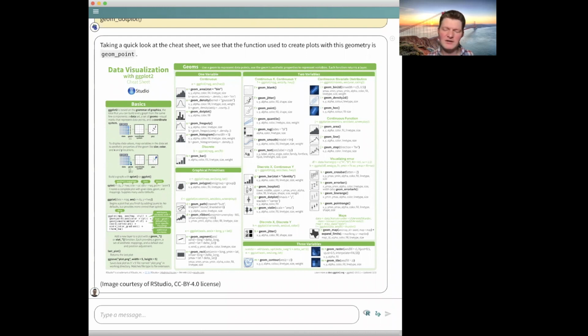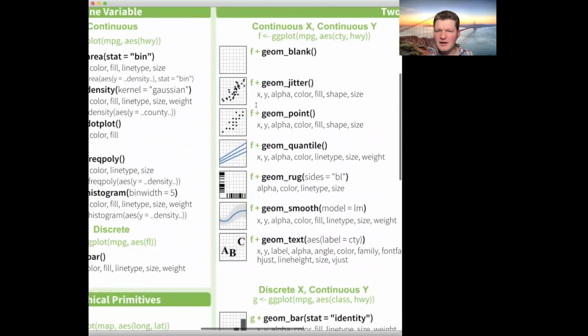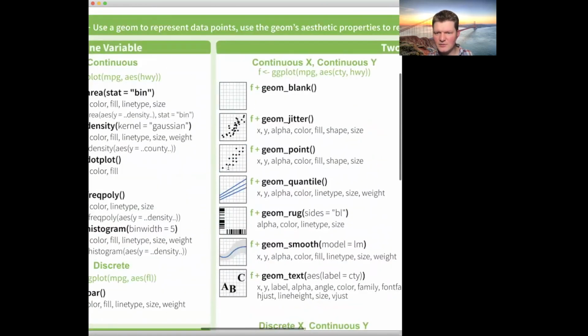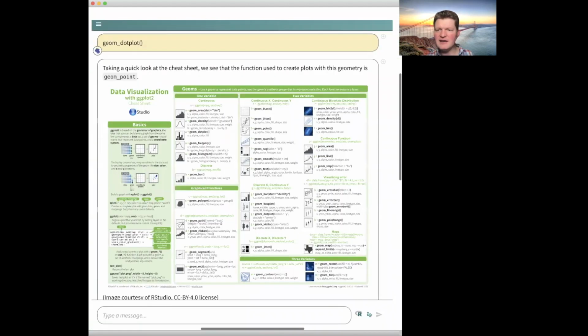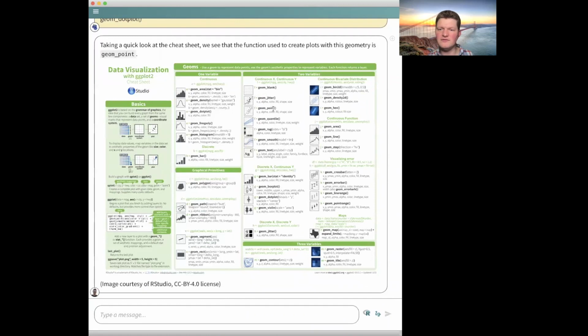Well, this is partly an artifact of cheat sheets being highly condensed. It's not going to explain that here. It's trying to explain it a little bit by having these points snapped to the corners of the grid and having these points shuffled around. The jitter geom is going to put points down, but it's going to move each one a little bit left, right, up, or down, in a random direction near the original point. That way, if you happen to have some points stacked on top of each other, you can see a little pile of points there instead of just the one. But we don't need that here because we're not going to have coincident points. So we're just going to want to use geom underscore point.